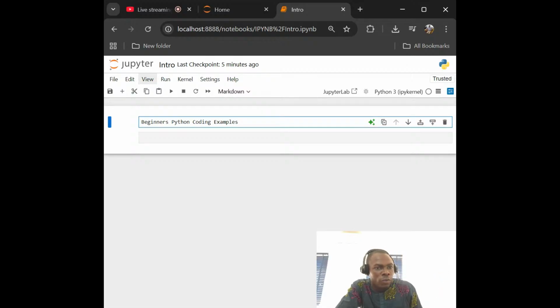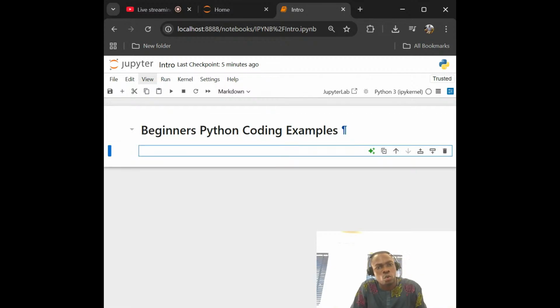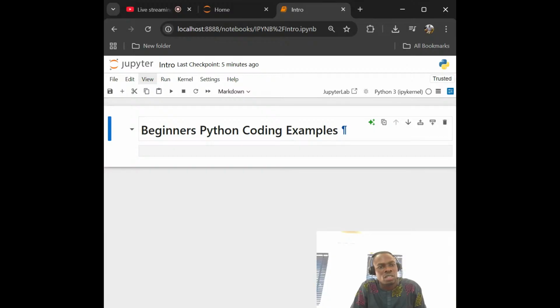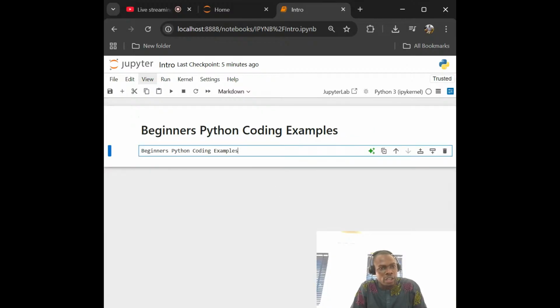For H1 is one hash symbol. I see it's bigger now. For H2 it's two hashtags.